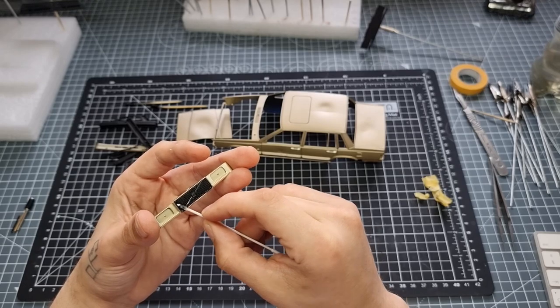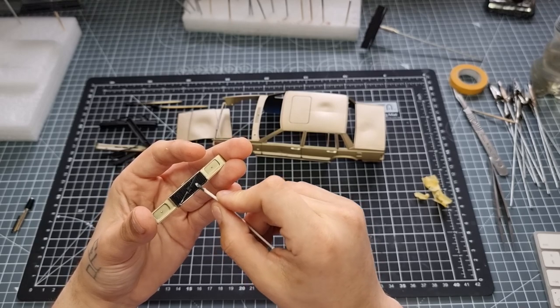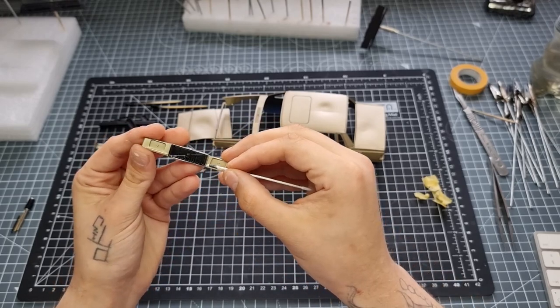Right, and then this part, we came back with our thinner on a cotton bud to wipe off the black paint, which I masked and painted off camera, to leave our silver grill.